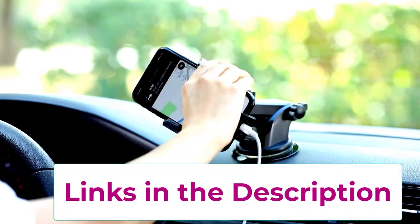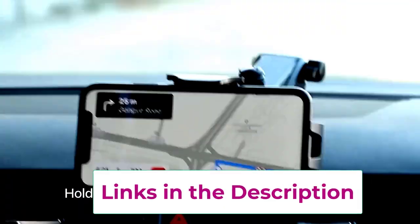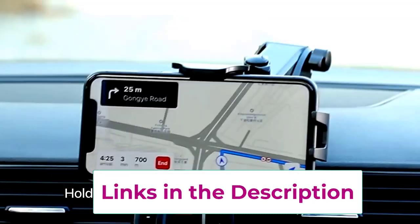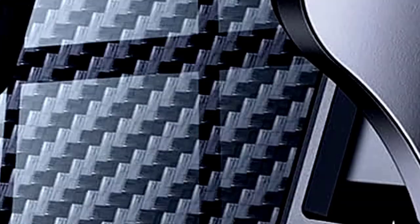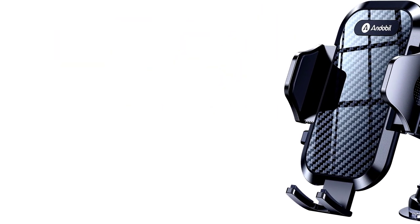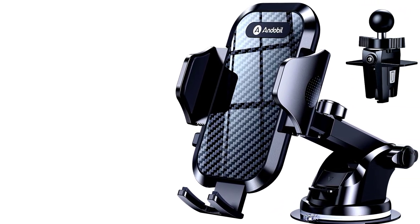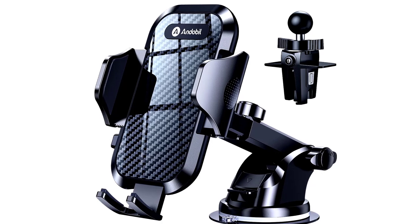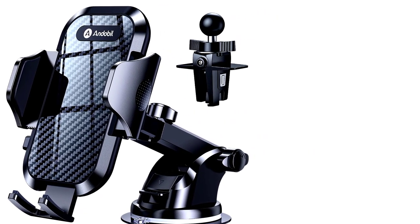It's compatible with all the big names — iPhone 16 Pro Max, iPhone 15, 14, 13, 12, and Samsung models too. You could say it's the Swiss army knife of phone mounts. Whether you're cruising on a smooth highway or tackling rough roads, the Andebell Holder keeps your phone steady, leaving you to focus on more important things like not missing that exit. Trust me, your phone's in safer hands than yours.